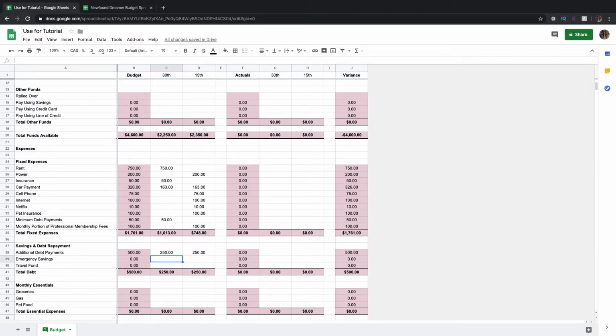In addition, I want to build an emergency savings fund of $10,000 over the next 18 months. I am going to contribute $400 a month for the next 12 months and then add $500 for my additional debt payments once the debt is paid off. So I'm going to set aside $200 per pay period. As for retirement savings, let's assume that I contribute to an RRSP fund set up by my employer and my employer matches my contribution. At this time, I have decided not to set aside any additional funds for retirement. Also, my other savings goal is creating a travel fund, and I have decided to contribute $200 per month towards my travel fund.